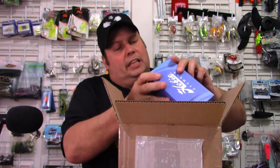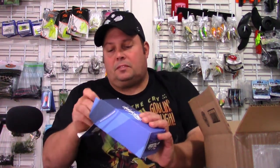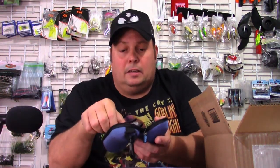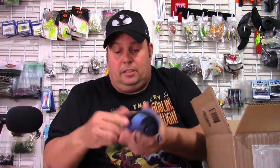They sent me a number of different pairs — I've got six pairs of them. The first one I pulled out, let's take a close look. This is the Coastal in satin black. Really nice packaging — they come with a really nice case, logo on it, really durable zippers, and a little clip so you can put it on your hip, on the kayak, anywhere you want. Inside you've got a little cleaning rag. Really nice pair of glasses. I'm not going to do too close a look at them because we're going to do a more in-depth review over the next week or two.